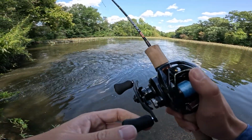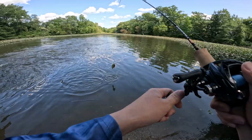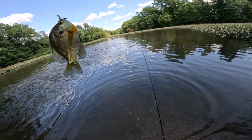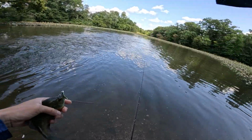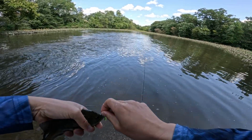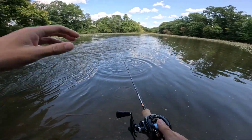Oh, got him. All right. Biggest one of the day. Well, they're not giants. Hopefully there's gonna be giants congregated here soon. The water is going all the way to the back now. All the water is cooling down, right? Fresh oxygen. That's the key for fishing some of these summer days, is to get into these oxygenated waters.